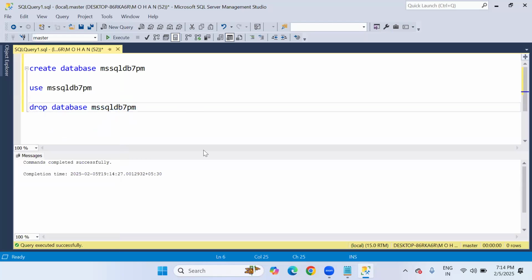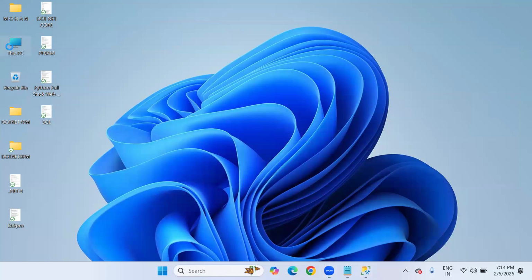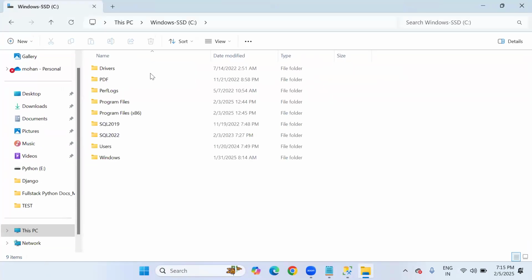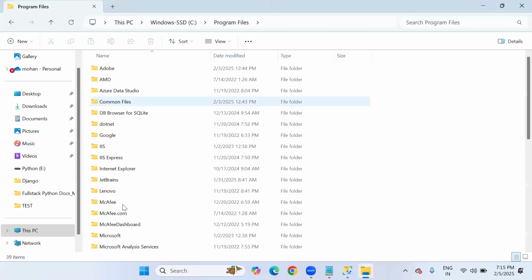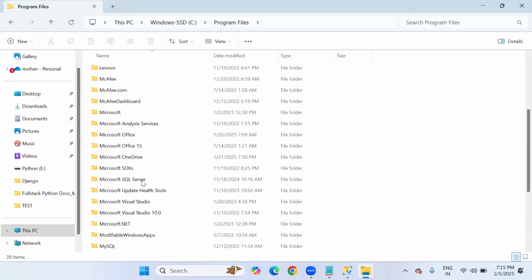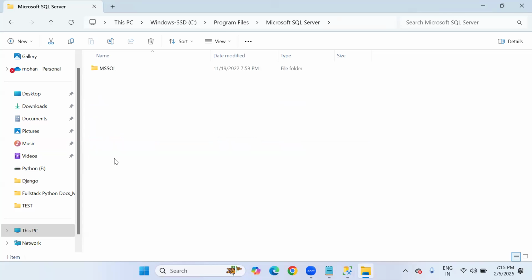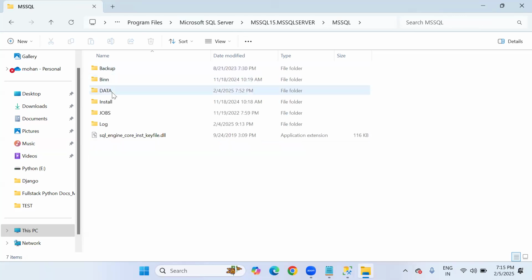The moment we create MSSQLDB7pm, two files get created, a primary file and a secondary file. Similarly, if you drop the database, the primary and log files also get dropped. To see, go to the physical location: My PC, Program Files, Microsoft SQL Server, MSSQL15.MSSQLSERVER, MSSQL, Data folder.